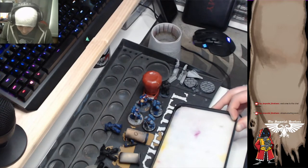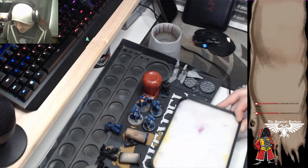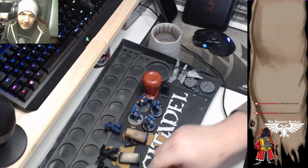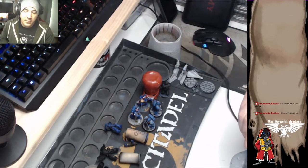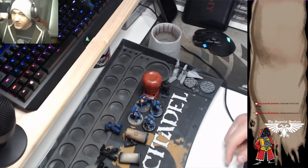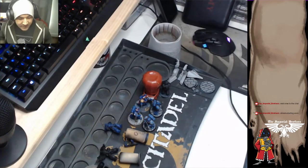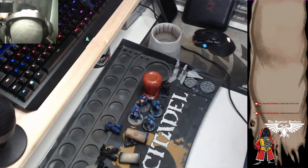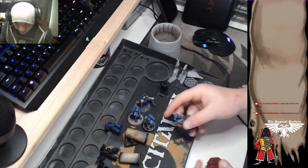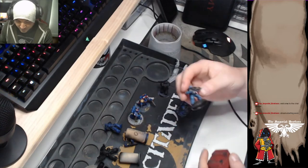Get that little bit more water in there so it won't dry out too fast. Okay. So we have my brushes off here to the left. I'm after changing up the setup a wee bit more. So I was on this guy here the last time, and now we're moving on to this guy.